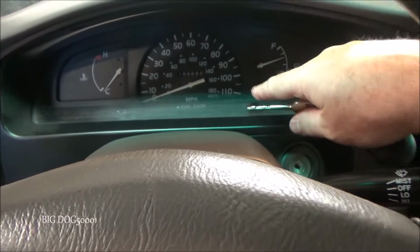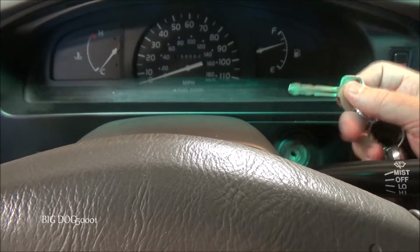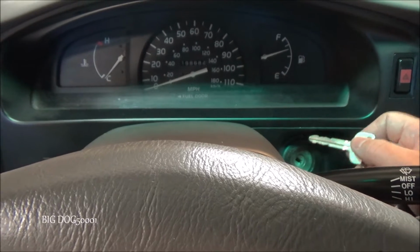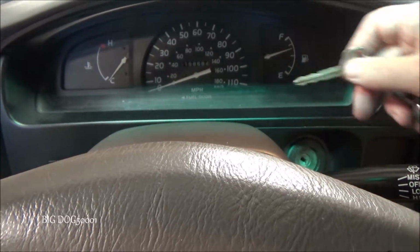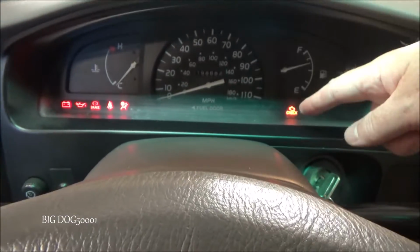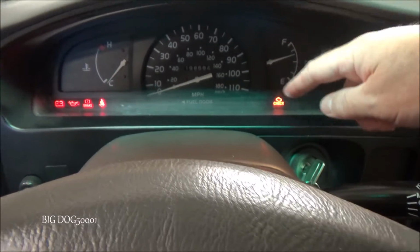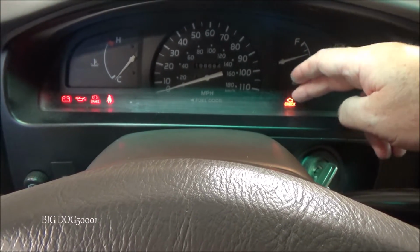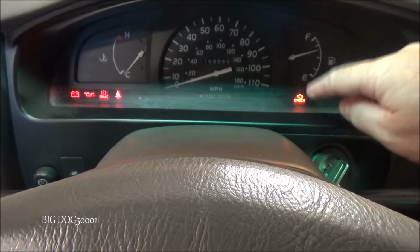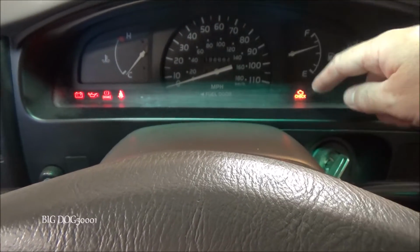But the first thing I want to do is look at the dash, find that check engine light and make sure that it works. And most vehicles, when we turn the key to just the on position but not start it, will do a bulb check and light them all up. And so we want to make sure that that check engine light is lit up. And there it is right here. On this old vehicle, I think this check engine light will just stay on until we start it and then it'll go out. More modern vehicles may just light up like this, and then after a certain amount of time it'll go off. But in this case, it's going to stay on.